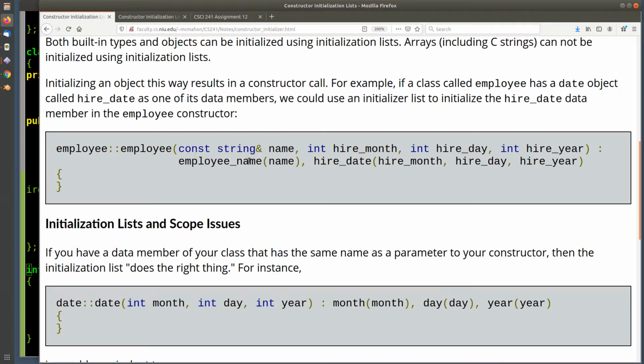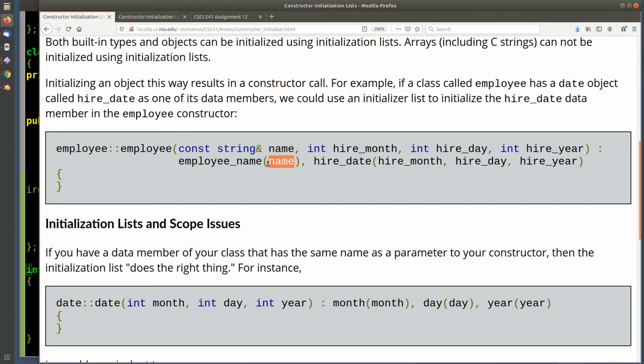And when you say this, you say, look, when you construct the string object that is a member variable of my Employee class, use the constructor that takes a reference to a string and give it the name argument.